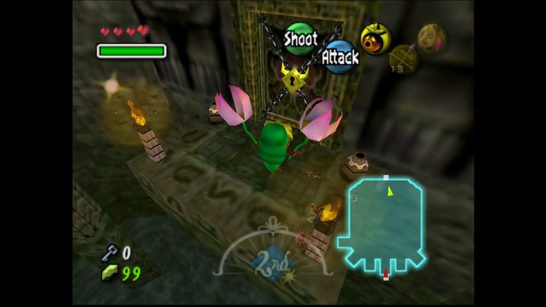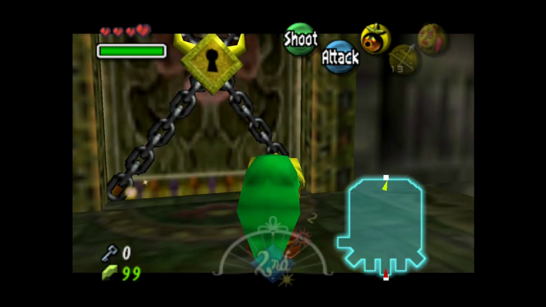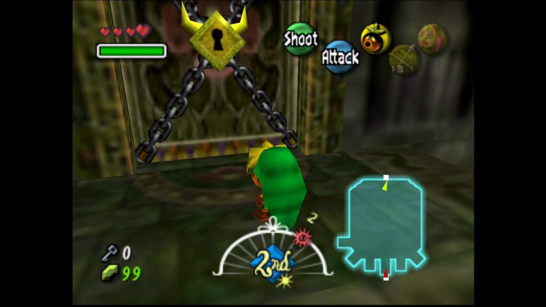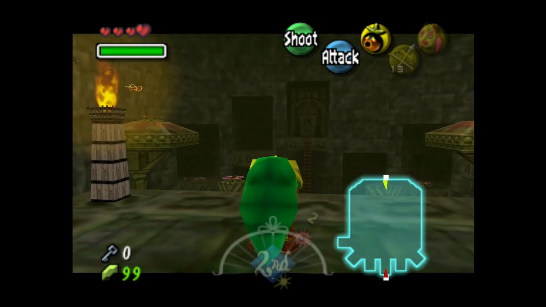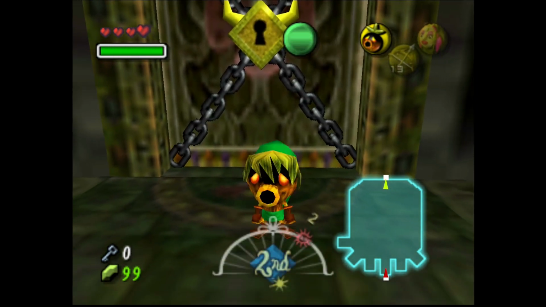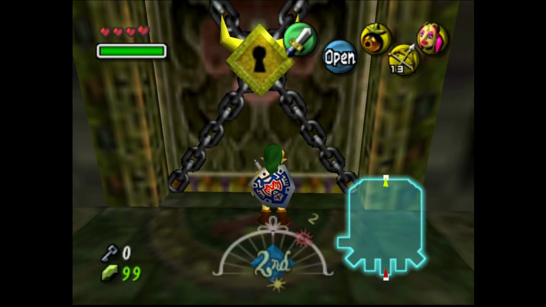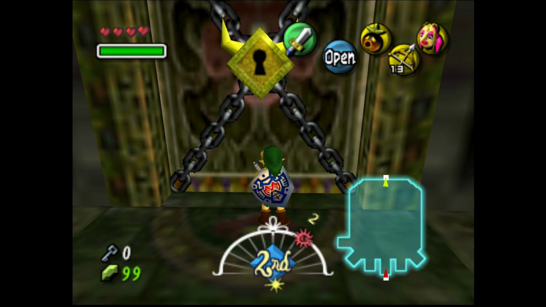And with that, we've gotten all stray fairies, we've beaten both the mini-bosses, we've gotten the bow, we've learned how to use it a little bit. I am running a little low on arrows, but I don't feel like backtracking for more, and I think 13 will suffice. So, what do you say? We enter this extravagant-looking door.